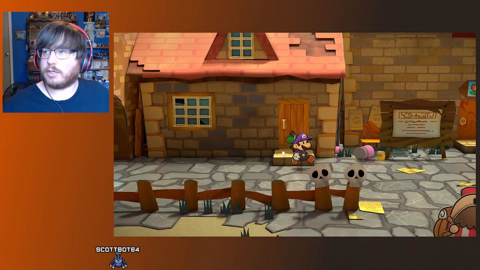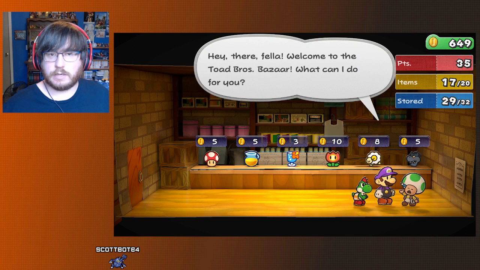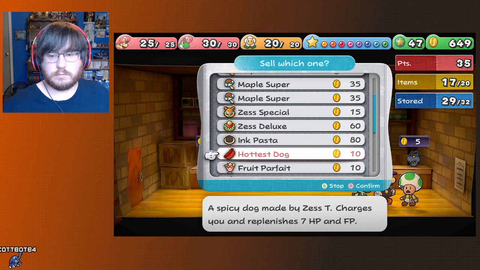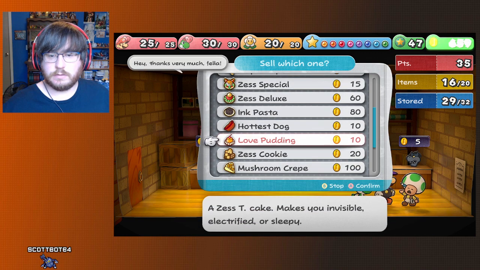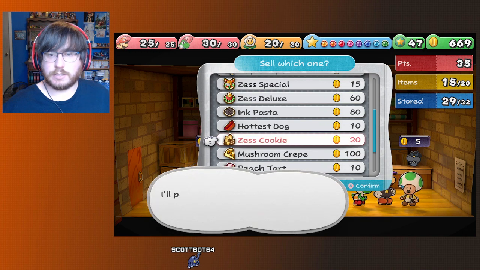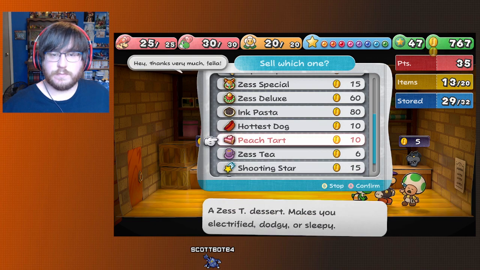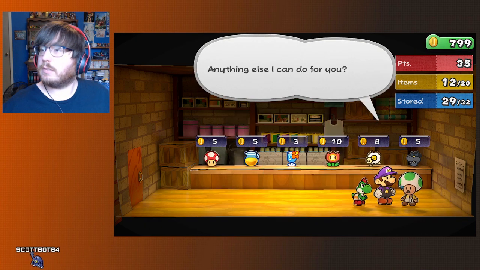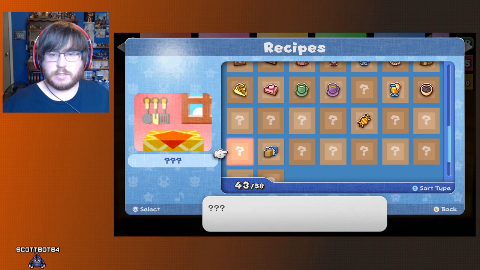Let me go sell a couple things. I need to make room. I might be able to use this. Don't need that. Love pudding, I don't need. Zest cookie. It's okay, but I don't need it. Mushroom crepe, nah, I don't need it. Peach tart, don't need. Okay, I made some room. Let's see, what do we have left? We're getting close, getting close.